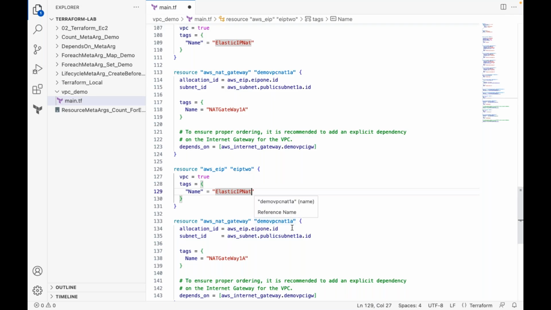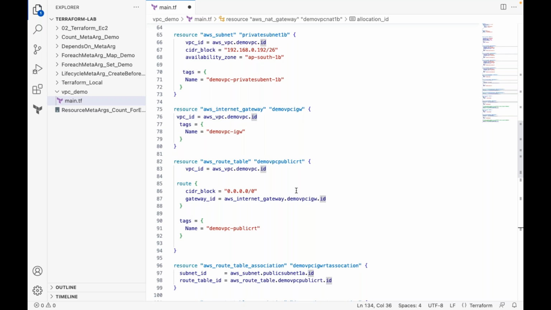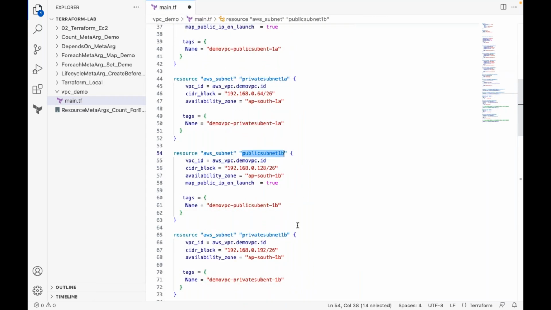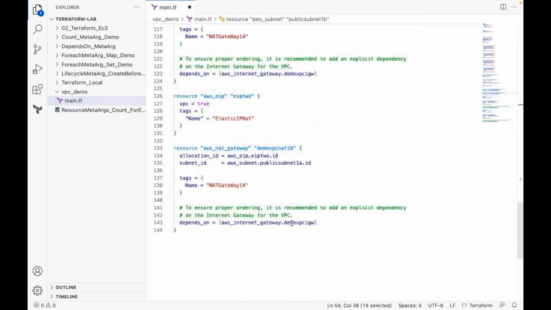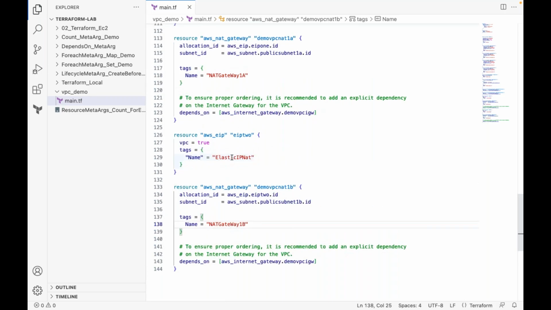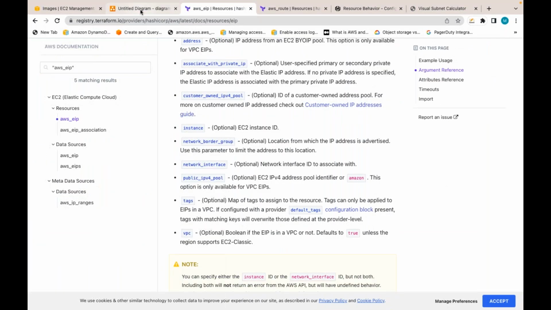Now this NAT gateway for 1B availability zone, and I am going to refer this one here, and here I am going to refer another public subnet, that 1B public subnet local name, that ID, NAT gateway 1B. Now I will get two different NAT instances with their own elastic IP. With their own elastic IP, two different NAT gateways will be there.